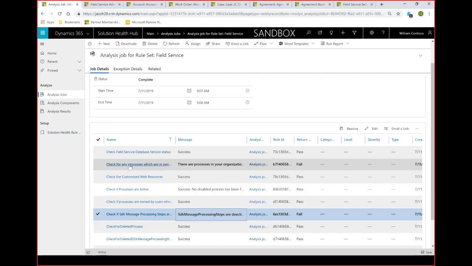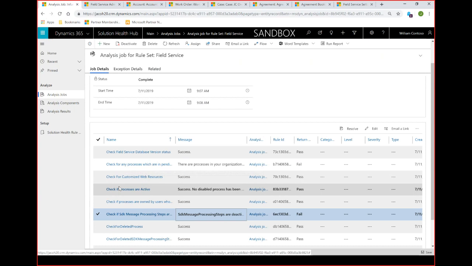Similarly for processes which have become inactive. If any process has been disabled that shouldn't be, that we expect to stay active, this would surface that issue, and we see that commonly. In fact, one issue we sometimes see customers raising is that the schedule board starts to throw errors, and that is most often related to these processes being inactive.